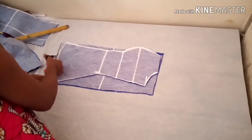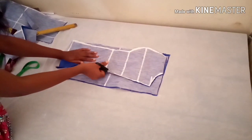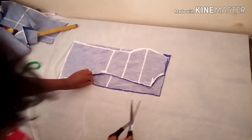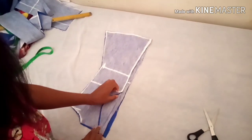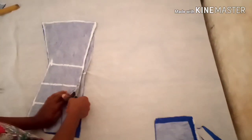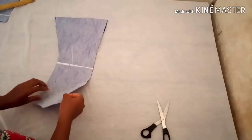So for the side piece, you just place the side piece for the front on the back. Just cut out exactly the shape that you have for the front, except for the breast cuts. You see how I cut the breast cuts. So when you want to cut the breast cuts, let me place it like, you just fold back your cup so that the darts will be straight. So you don't have to go on and be measuring or taking your measurements again. Just cut it out like this. When you remove the front side piece, this is what you will have for the back.